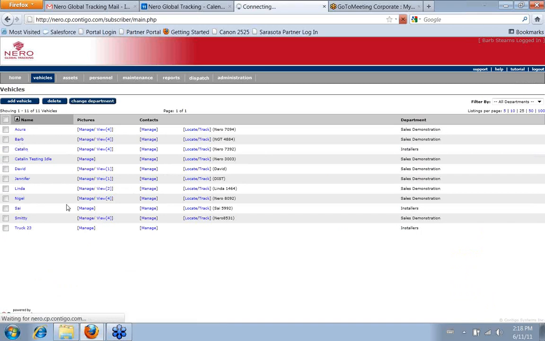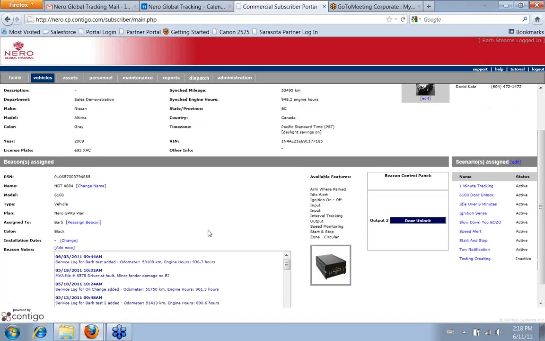I'm going to go back in. The information on the bottom here simply has to do with the beacon that is assigned to this vehicle. It gives us the name of the vehicle and the type of beacon, name of the beacon, I'm so sorry, and the type of beacon it is, whether this shows on the vehicle, asset, or personnel page, who it's assigned to, and gives us what features are available on this type of beacon.